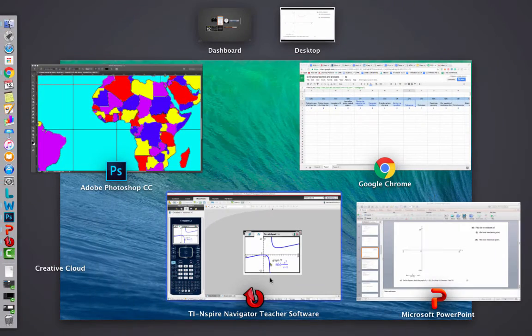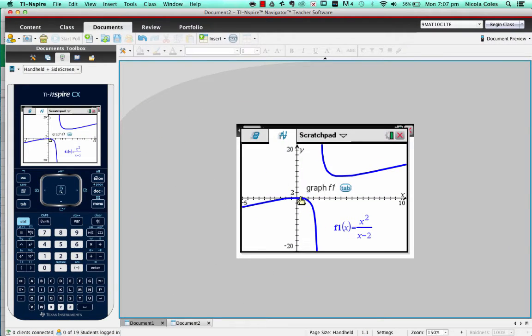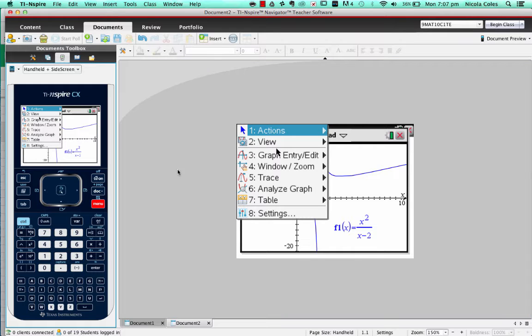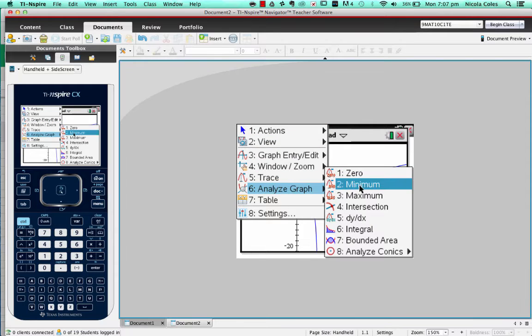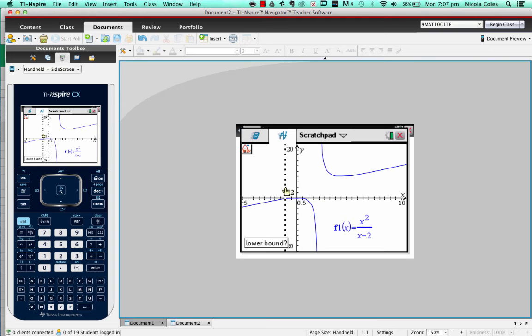Before I finish the sketch, I'd probably check where this maximum point was and where this minimum point was, for two reasons. One, it's going to make my sketch more accurate, and two, I need it for the next question anyway. If we're trying to find the maximum point, it's menu, analyze graph, find maximum. For the local maximum, I can see the turning point is around here, and it gets higher and higher, then it turns round. So the maximum is between here and here.